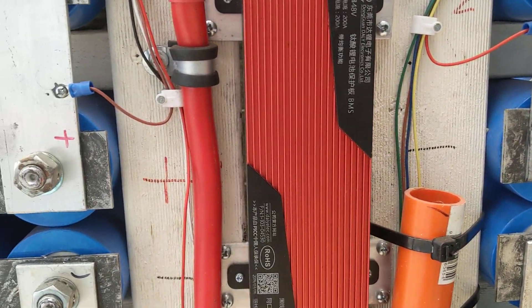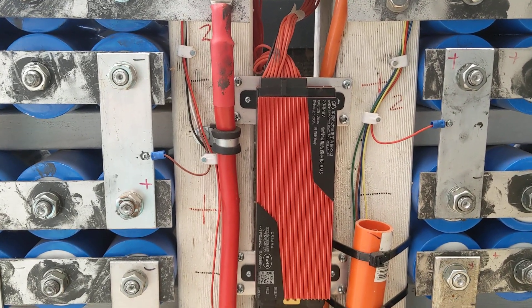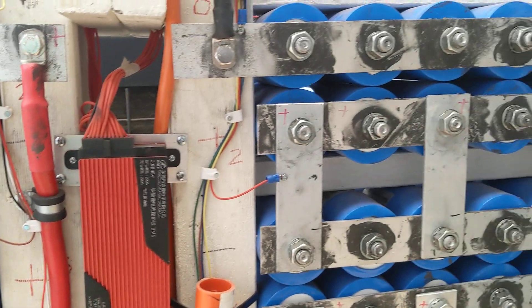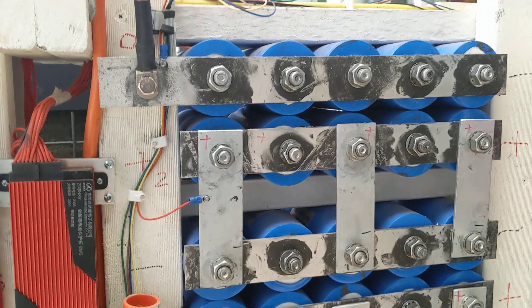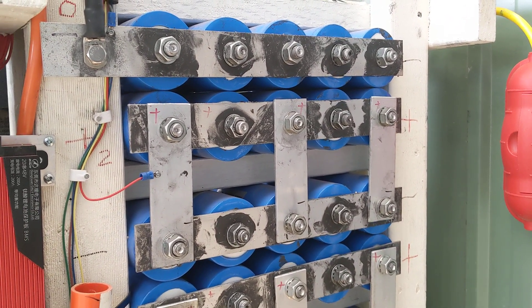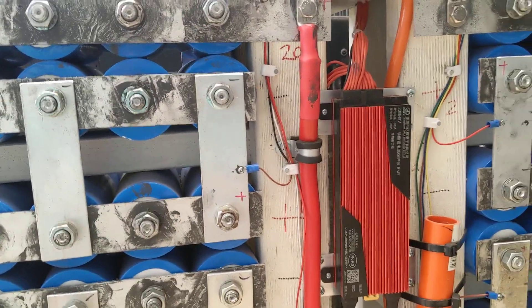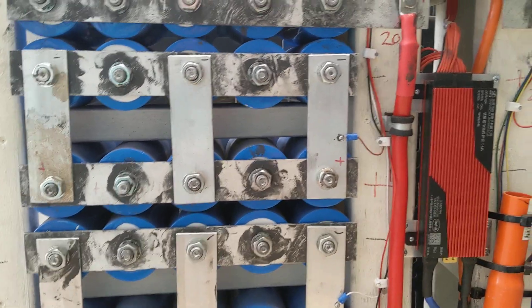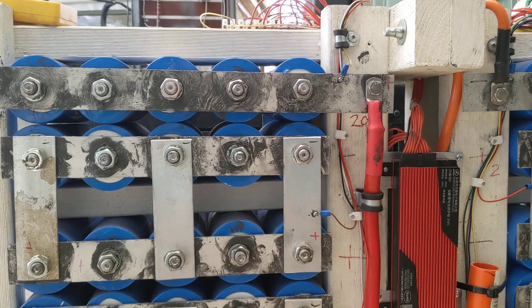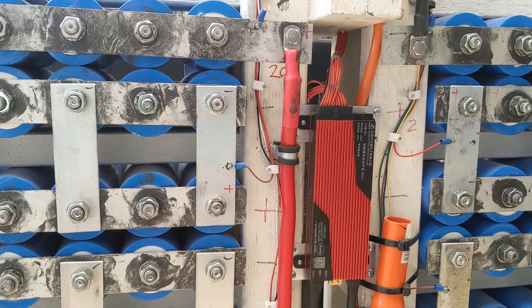I'm also running the daily BMS. Unless your batteries are in perfect tune from day one, I think they're absolutely useless. They have a great purpose but do nothing to balance the parallel stacks between each other. The design is for preventing overcharge of individual cells, which I understand — but if cells are out of balance, it's not capable of bringing them all back in, even over time. So I'm changing this over to a 22s system, possibly adding more batteries, and junking the daily BMS in favour of a new active BMS, which I'll do a video on later.